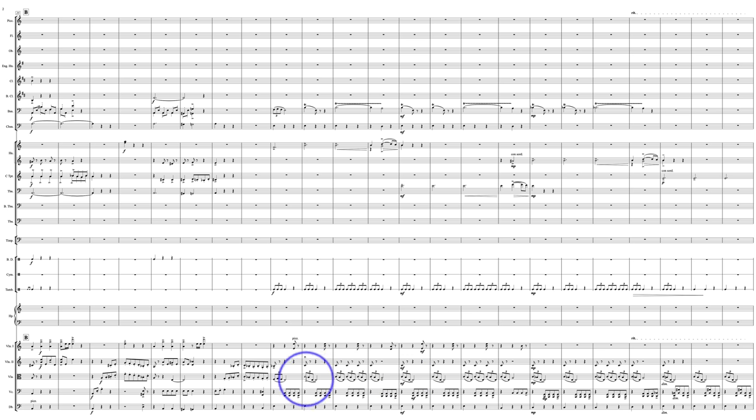I think what's missing here is that these are really supposed to be accented, and you're kind of trying to supply the accent just by doubling that first note, right? Da-da-da-da-da-da. But you might not even need this staff right here, and just add accents at the beginning of each beam group, and you might get the same effect, right? Or not, I don't know. It's just something that you could possibly try.